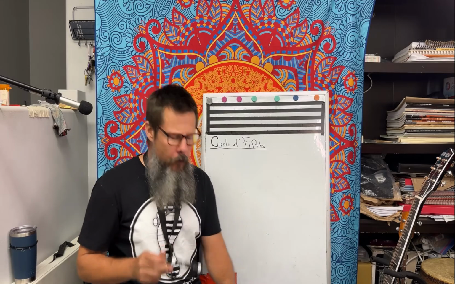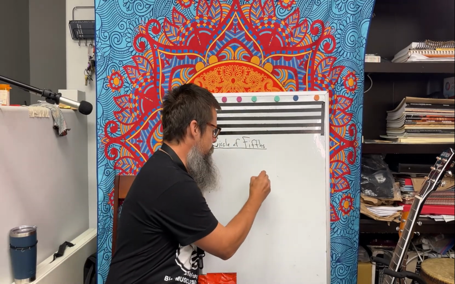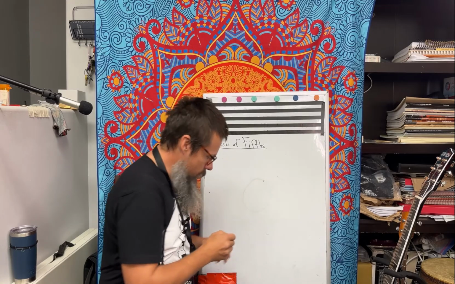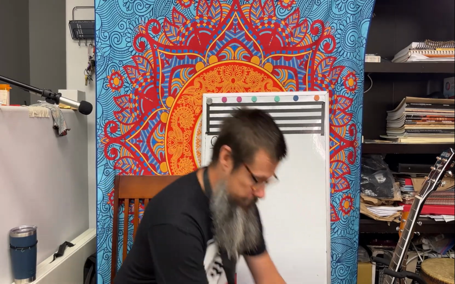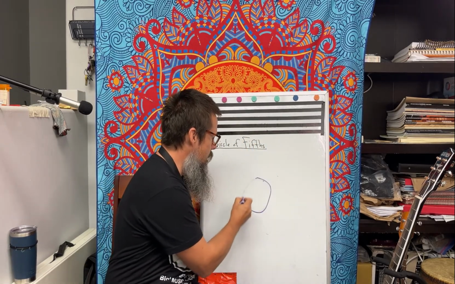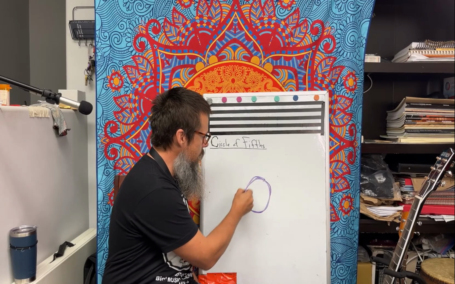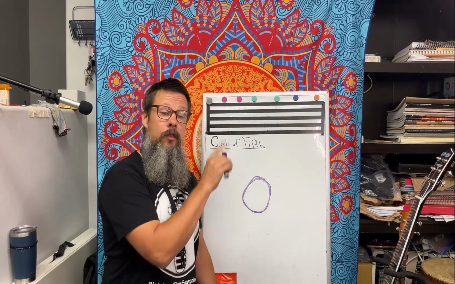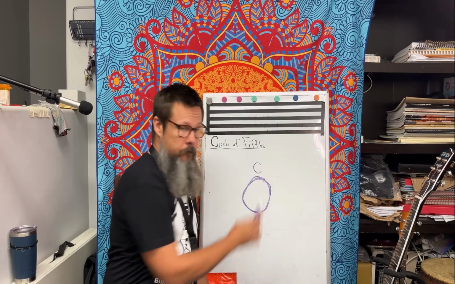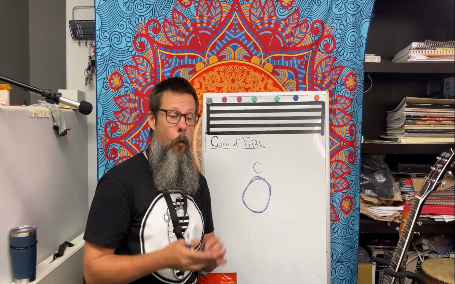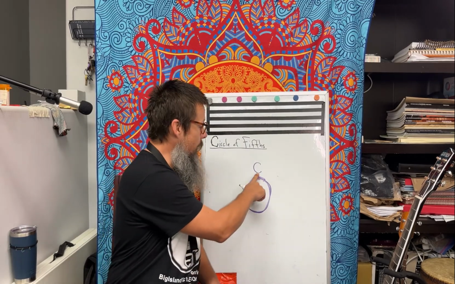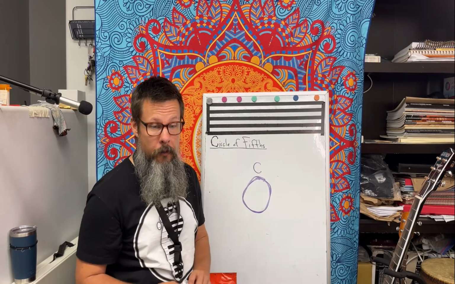So, first thing I like to do when talking about the circle of fifths is draw that circle. When you get markers that work, it's a lot easier. I'm going to use purple so it shows up. Wunderbar. So the circle itself, as you can see, I'm not an artist. I like to go up at 12 o'clock and put the C. For me, this gives me a home base. At noon, I've got the one key that has no sharps and flats.